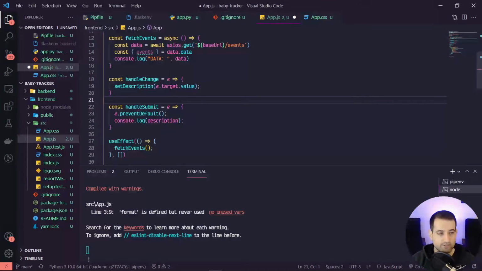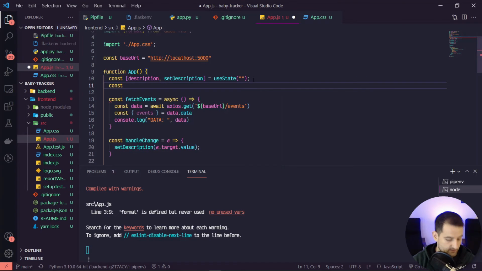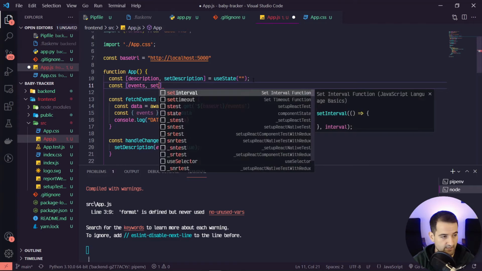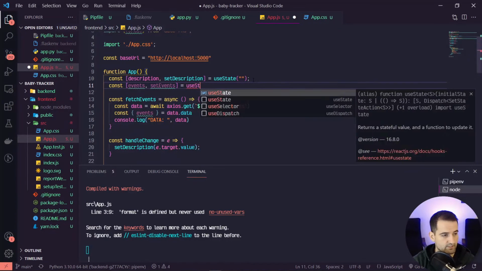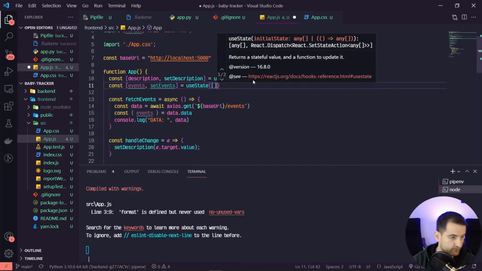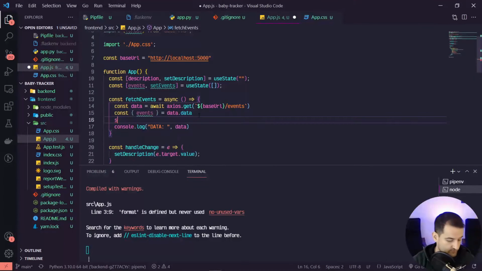So we need a place to store these events. So we'll create another piece of state, and we'll call it events, and then set events will be our updater. And we'll instantiate it as an empty array. And then rather than console logging our data, what we'll do is set events.